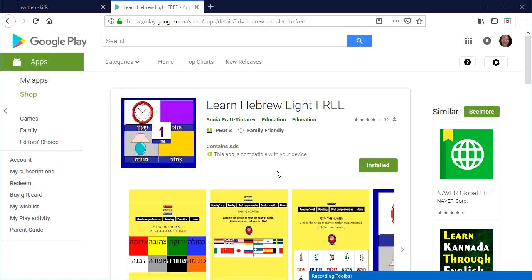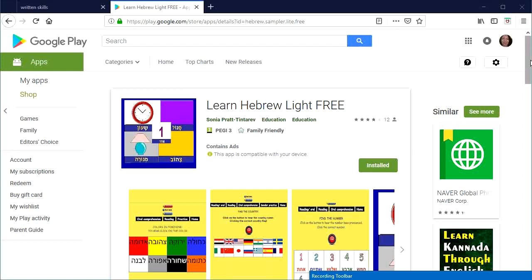This is essential for spelling. So you can start with going to a big app, which is going to be called Learn Hebrew Lite. You can choose the free one, or Hebrew Alphabet 2 trains it as well.